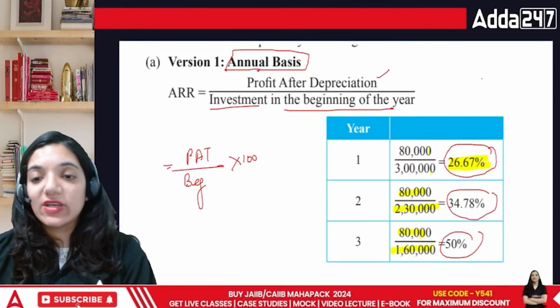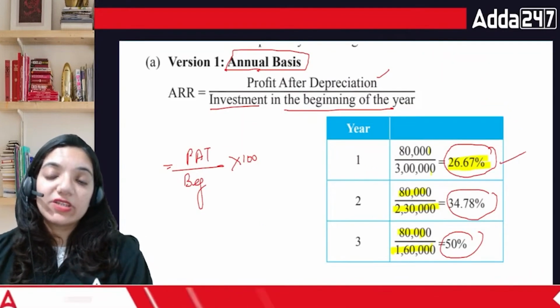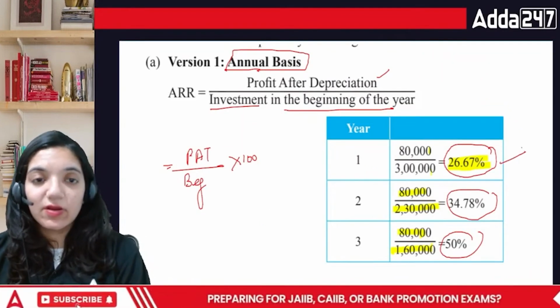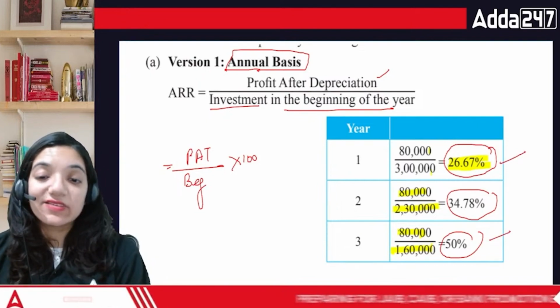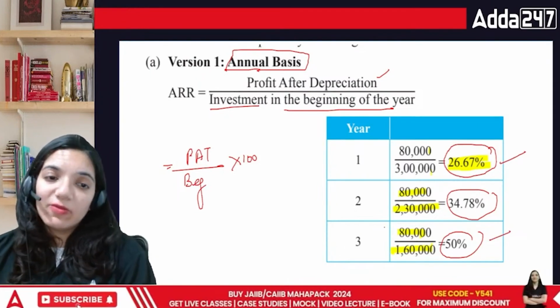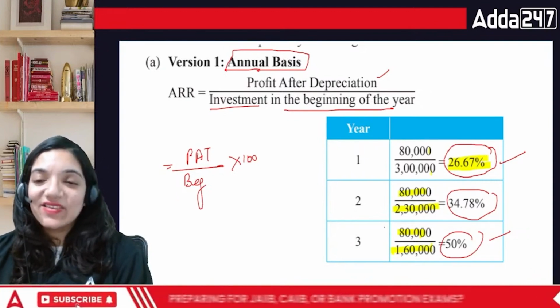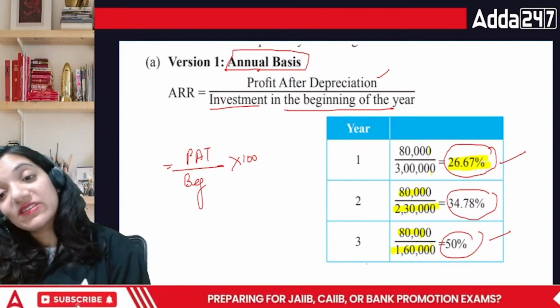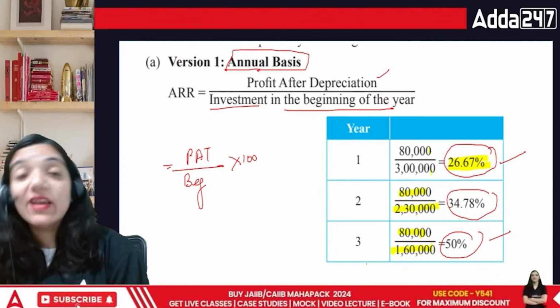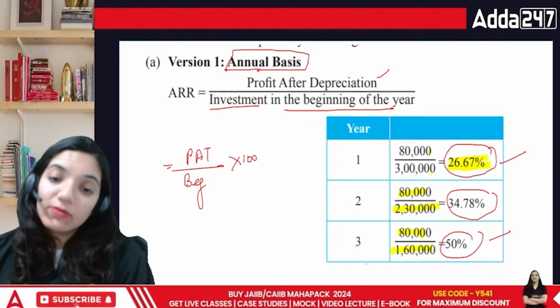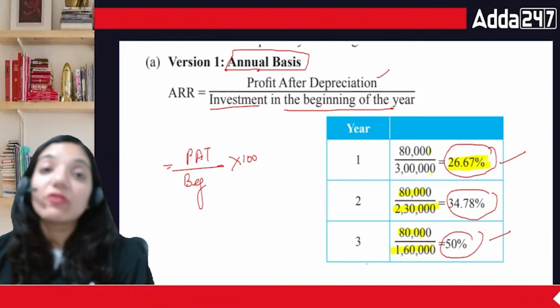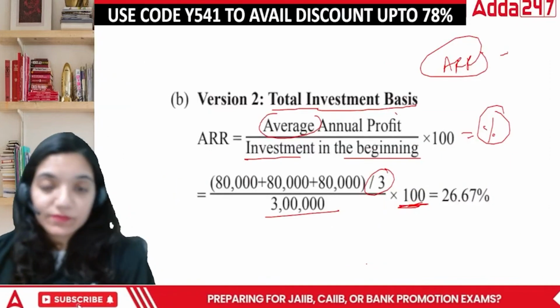Everyone think about it. Here we had seen a good point, but if I go by the third year, I am just investing 1,16,000 and getting 80. But where is the depreciation consideration? It should be there now. So in this case, the first year we had 26.67, then increasing it to 34.78, increasing it by another good percentage, it is turning into 50%, a huge amount.